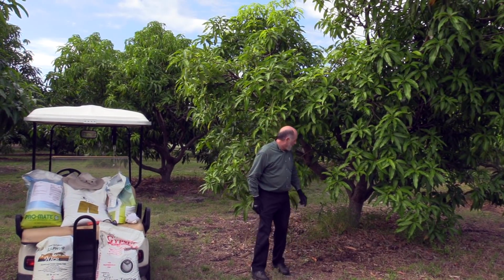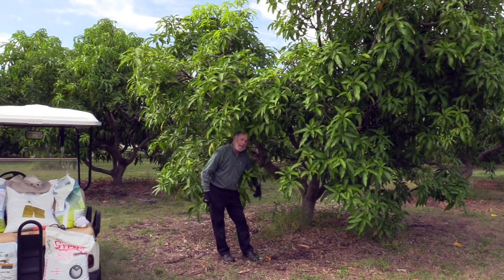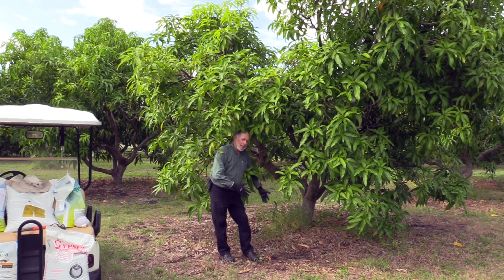A lot of people put fertilizer in a bright, heavy ring right around the trunk. That is called the dumb ring. It is where most of the roots are too thick to absorb anything, and the few thin ones there are going to get burned, and the rest isn't going to get anything.